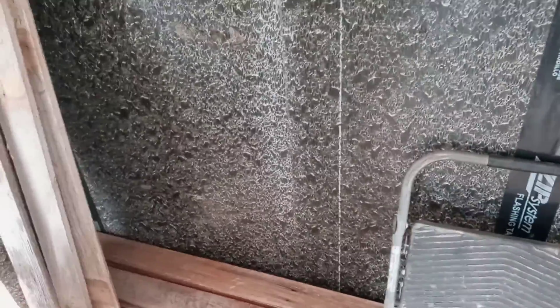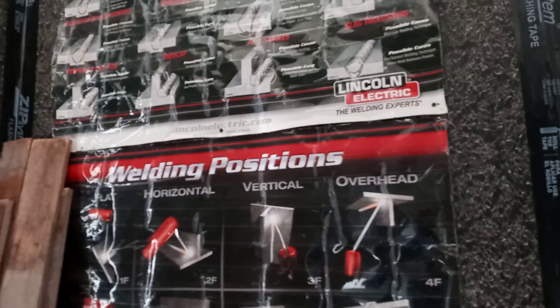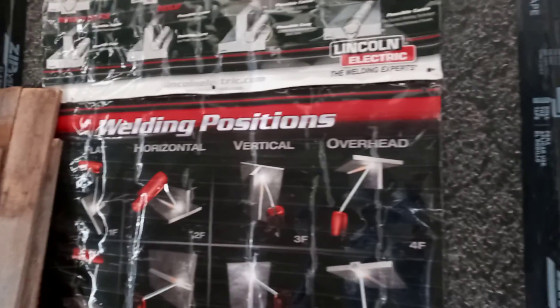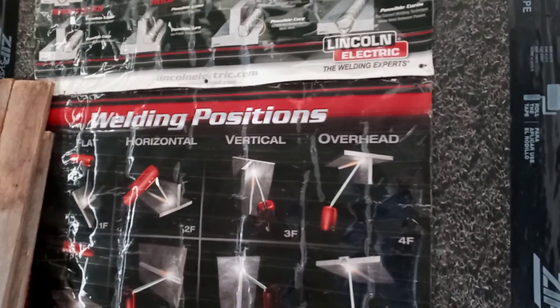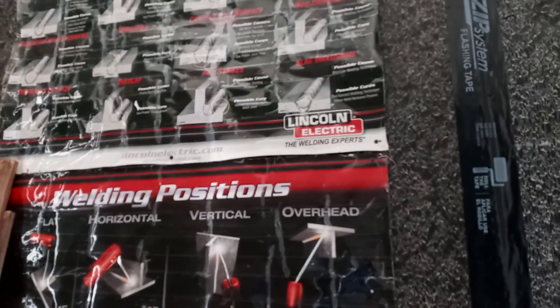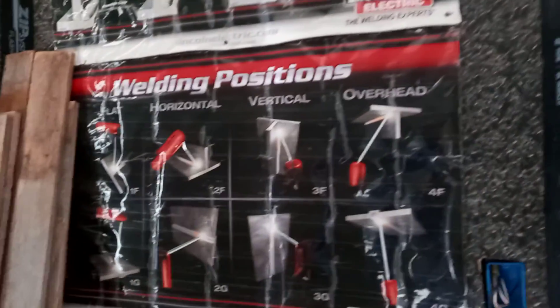We got our reclaim wood and we're going to make a dope reclaim wood wall backdrop. For those who've been supporting the movement and donating, I want to make a permanent structure recognizing them. We're also going to have a board for those who want to support the HOG ON movement — us building the school, the podcast, building products, selling services, and helping educate those who really want to get educated. Our goal is to help people get trained, get certifications, or start their businesses.